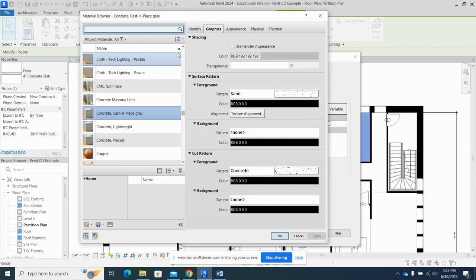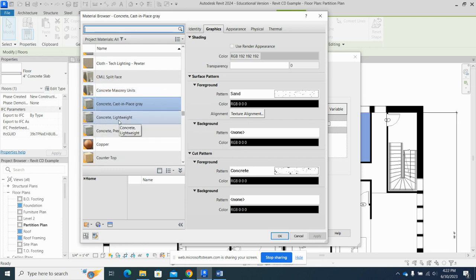And it's going to open up your material browser. So you will have some materials already up here that you can see. These are your project materials. That's what is already loaded into the project. And this comes either standard through Revit or if you have some other components in it that bring in their own materials. Down here, you can hit the arrow next to home and then arrow next to AEC materials.